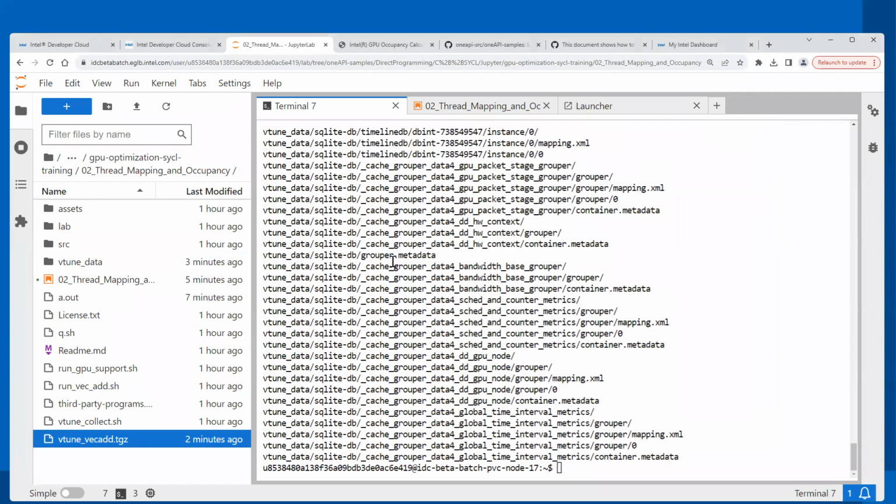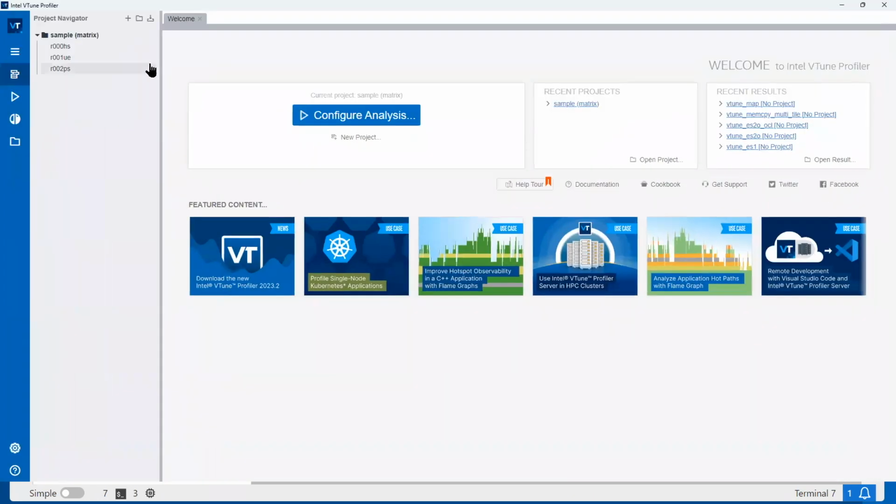Once it's downloaded into my download directory, I can launch my VTune profiler. VTune is free from the Intel oneAPI Base Toolkit. Once you install it, there is an option to open existing results.